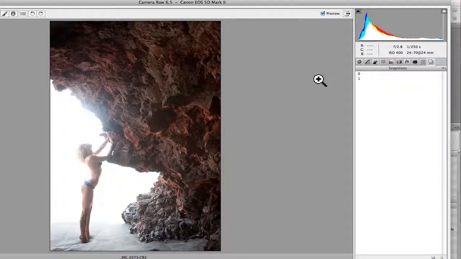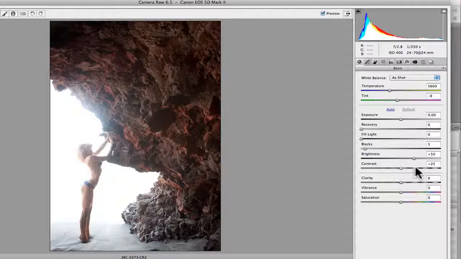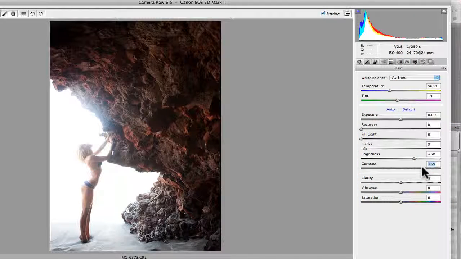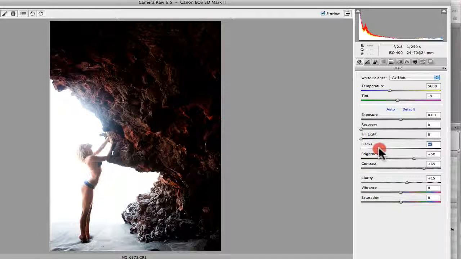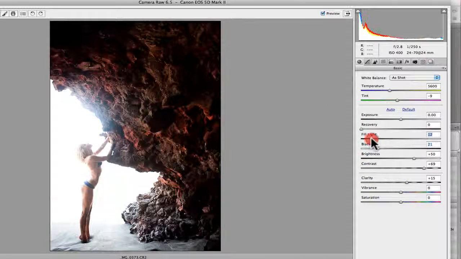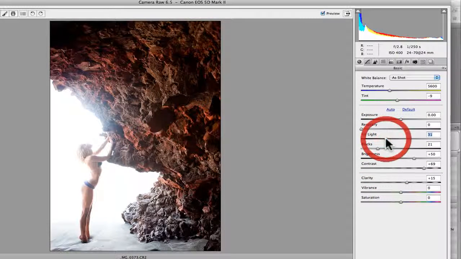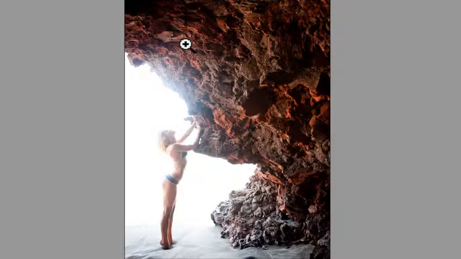Pretty quick change. The next thing I like to do is to add some contrast so we get some sharper edges, add a little bit of clarity, add a little bit of the blacks to make the blacks darker, and then I bring that back with a fill light so we can get this really nice contrasty look in the rock textures. One thing you'll notice about the rocks is that they have a very deep red to orange texture mixed in them. And what I want to do is really make that color pop.